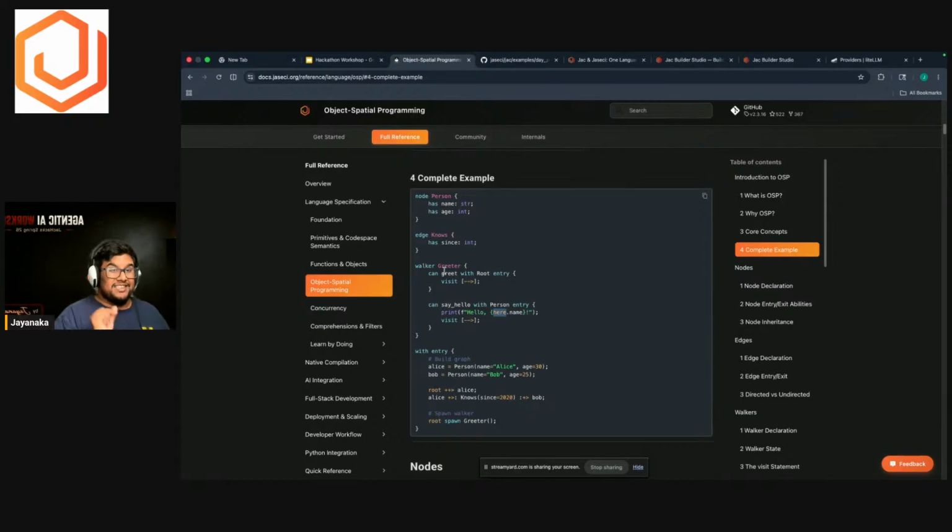What makes this interesting for agentic AI is that right now this is hard-coded code within each of these bodies. Instead, why can't we have AI functionality built into the body? That's how you can do agentic AI with OSP. You can build your agent in an architecture where the walker is the agent. You call the walker, and the walker decides how it walks because we build the AI functionality within the body itself.